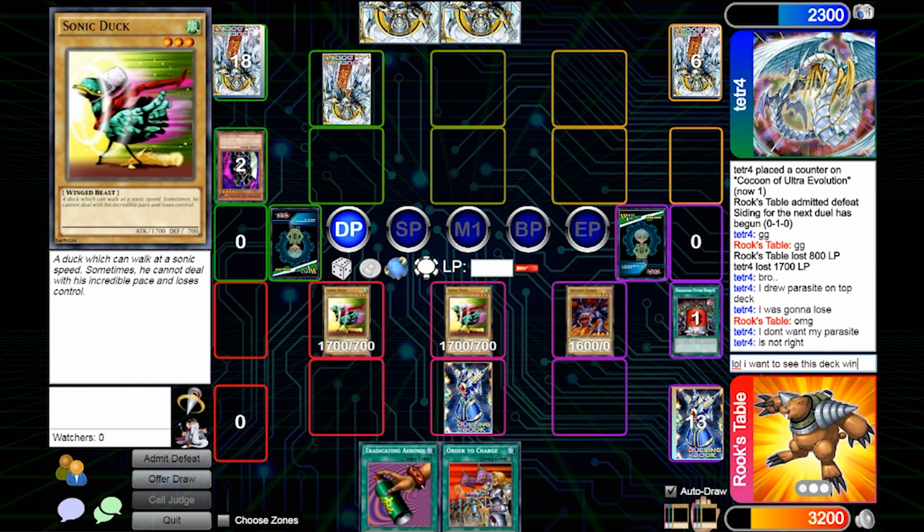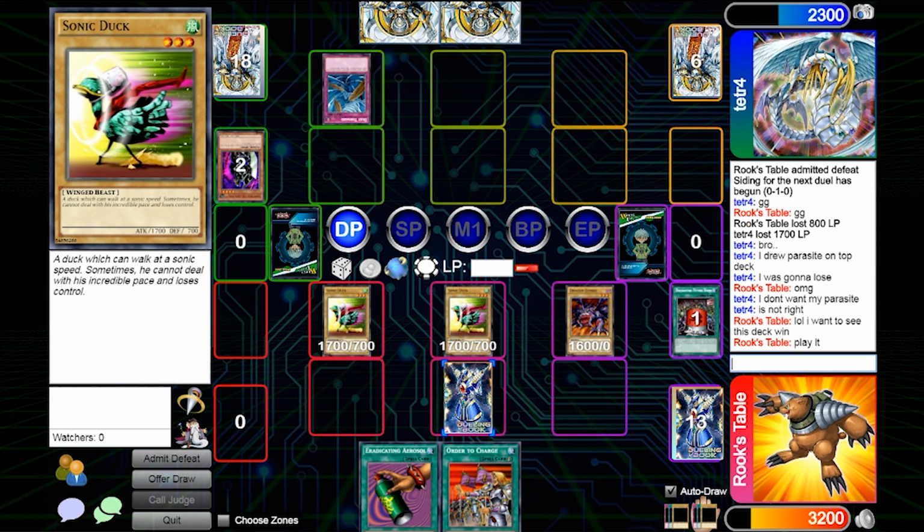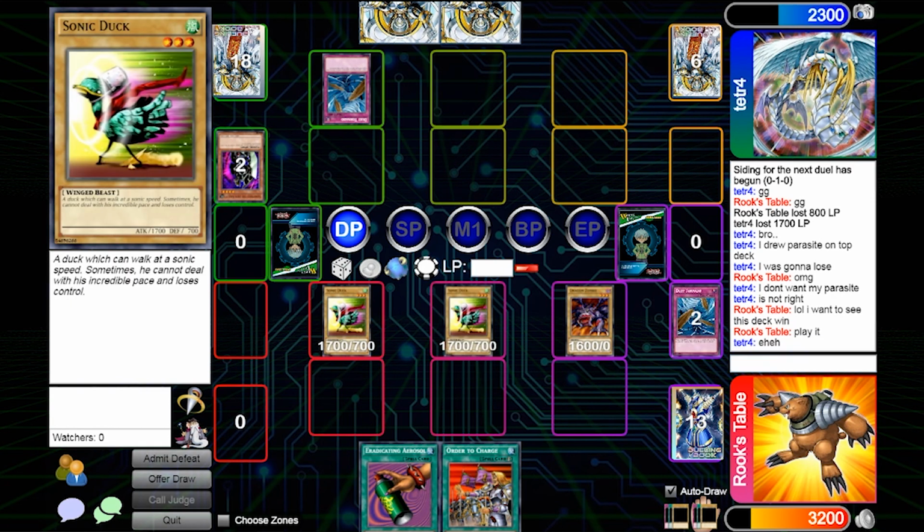So this deck, one of the beauties of this deck is that it really seems like no matter what you're playing, you have a chance to completely rush down your opponent. You guys can kind of figure out that these are the decks I like here. Completely rush down the opponent. So he Dust Tornadoes my Dust Tornado for good measure. But yeah, that back row wouldn't have saved him for my next turn.